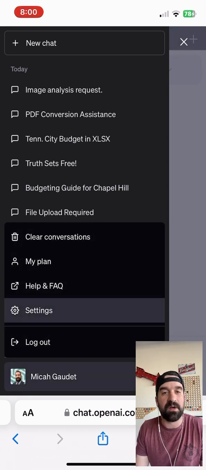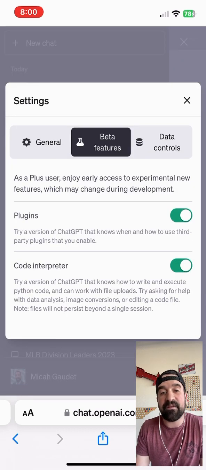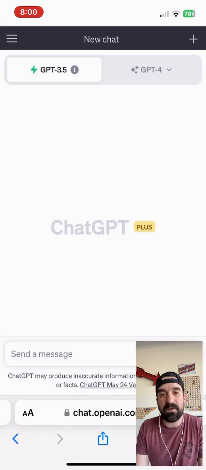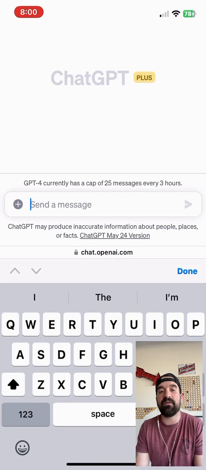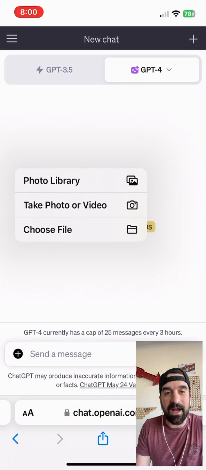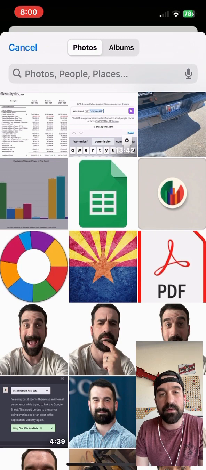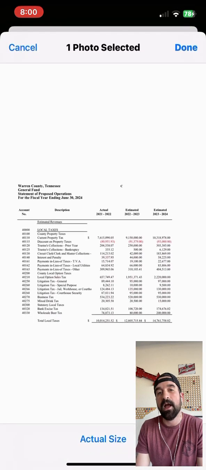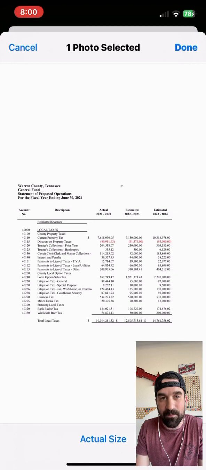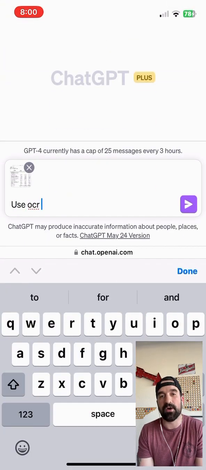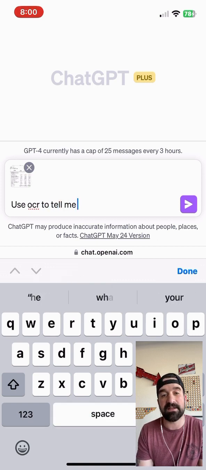Let's go back to ChatGPT, click on the menu, and then click on the ellipses next to our name, which is going to pull up the settings menu. We're going to look at beta features and make sure this tool called Code Interpreter is turned on. Now, this is only available if you're a ChatGPT Plus customer. So go to GPT-4, click on Code Interpreter, and click on this plus button, and look at this. We can upload files from our computer or from our phone. I don't have to have a web link anymore for this, which is just absolutely phenomenal, and be able to look at our data and ask questions and have a conversation with our data, a conversation-based analysis.